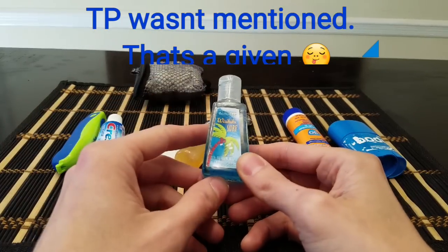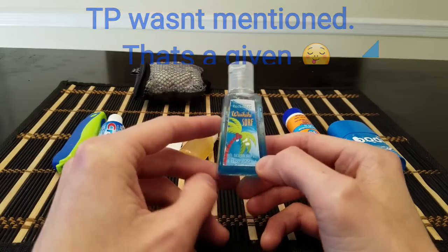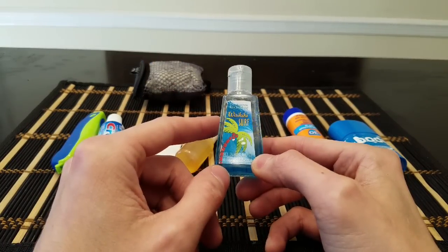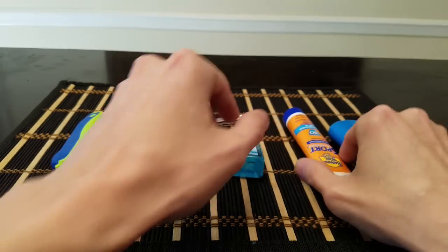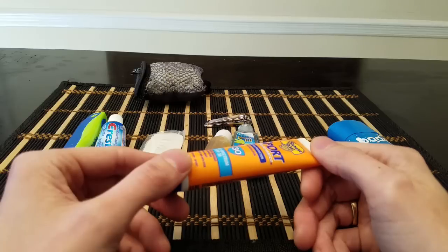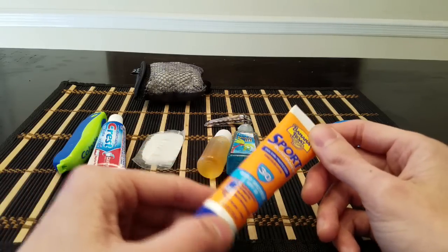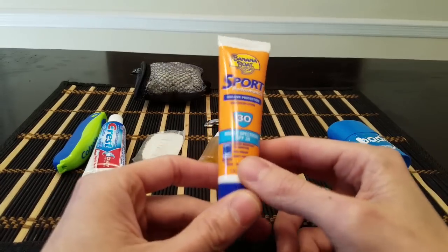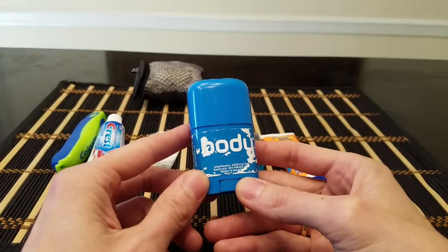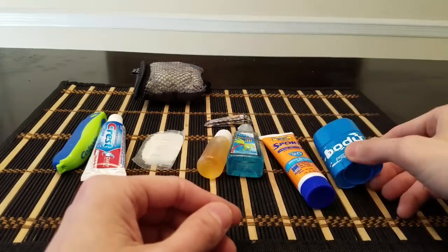Some hand sanitizer, and this is just repackaged in a 1 fluid ounce bottle or 29 milliliter. What I do is I just refill this as I need it. That way I don't have to carry the bigger bottles. Some SPF 50, or 30. I really don't ever use suntan lotion, but I'm just going to carry this anyway just to be safe. It's 1 fluid ounce, so in case I need it. Also carrying a little thing of Body Glide. Stuff is awesome. Helps prevent the chafing.